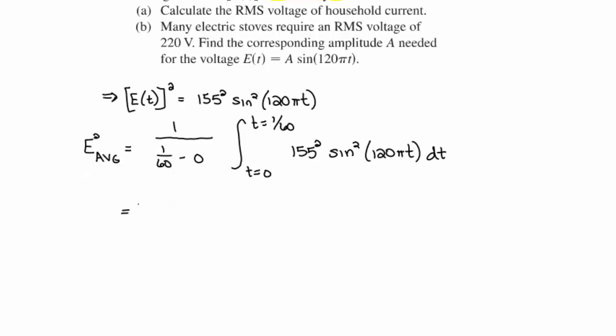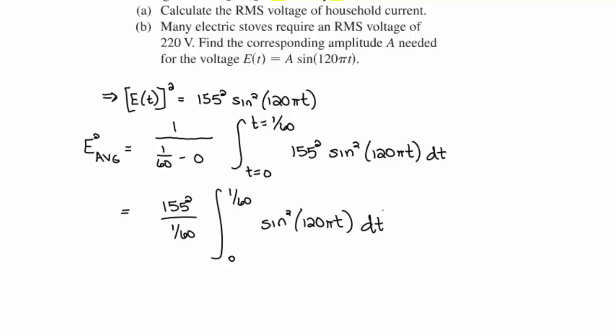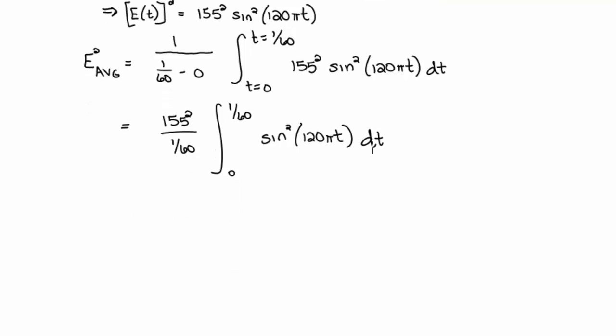I am going to factor that 155 squared out to at least start the thought process here. And obviously that's going to be 60 times 155 squared, but I'm just slowly working my way through here. And we're integrating from 0 to 1/60th of sine squared dt. So how are we going to do this? I would like to somehow integrate a sine squared, and I can't. If you let u equal sine, then du is going to steal away a cosine, which we don't have to steal, so that's worthless. If you let u equal cosine, the derivative will steal away a sine, and we'll end up with a single odd power of sine, which is not going to be worthwhile. So doing a u sub is not going to work.